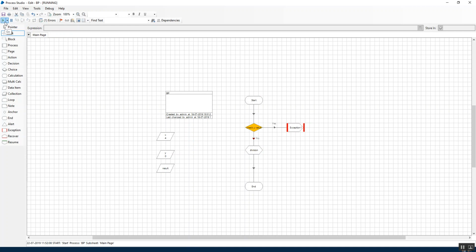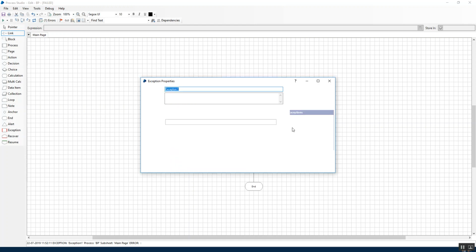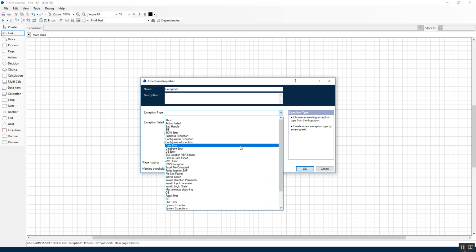You can see the stage reaches the exception. We didn't provide any exception details in the exception stage, so now we will add those exception details and exception type here. This is a system exception.